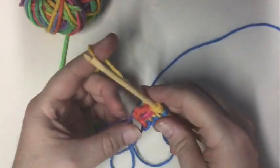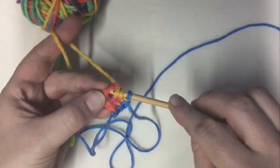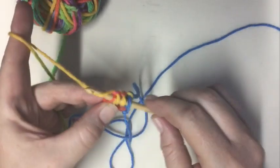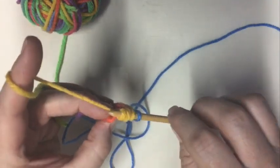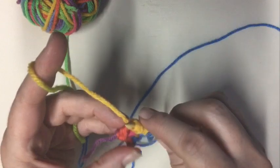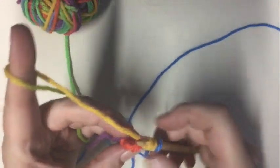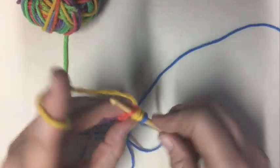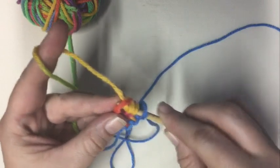Flip your hook back around, and we're going to pull up three more loops. We're going to pull up a loop in the front. And we're going to pull up a loop. See, I'm losing my stitches again. Maybe I'll go back in front. Here, let's switch it. I'll show you. Pull up a loop in the back, and I'm going to pull up a loop in the front.